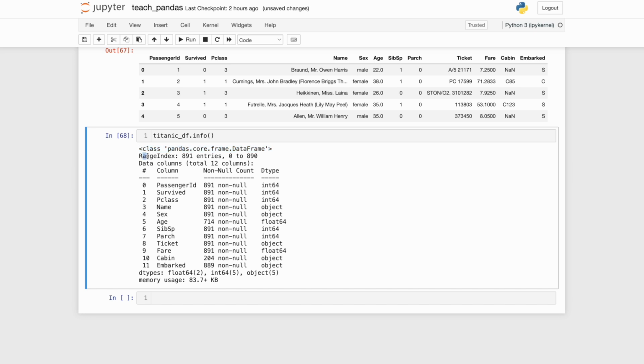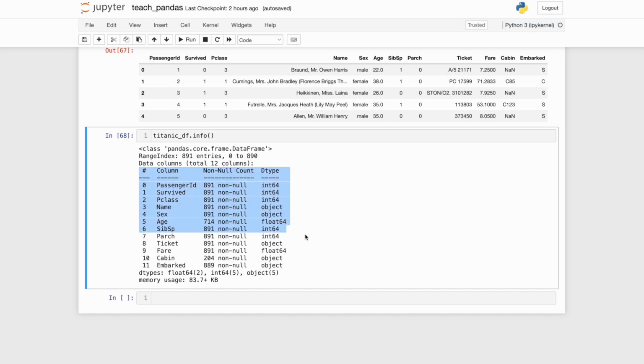Then it tells us the range index, meaning that we have 891 entries, that is 891 records of people, rows. The index starts from 0 and ends at 890. Then it tells us about the data columns: there are 12 columns, starting from passenger ID down to embarked. It enumerates all the columns for us, and numbers and indexes them as well.